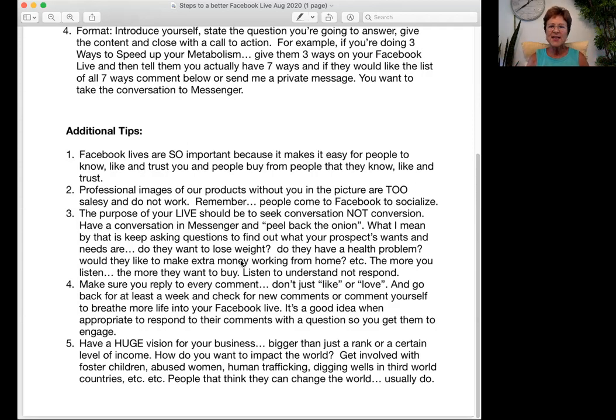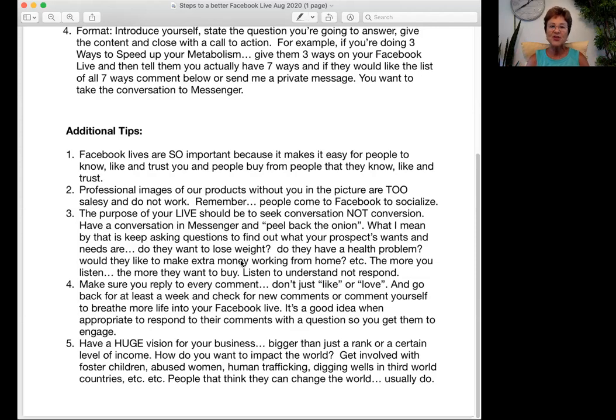And because they might see you in different settings around your home, it's a good idea not to always be in the same place. Sometimes I'll go live from outside. I might be on the patio. I might be in the lanai. People want to see in your home. Or if you're doing something in the kitchen and you decide, hey, I'm just going to go live and do this. If you're mixing up a smoothie or trying a new recipe, something like that.